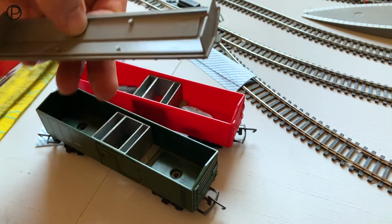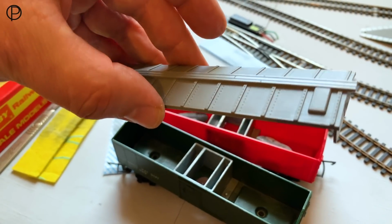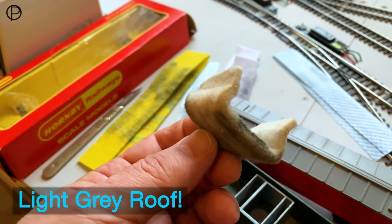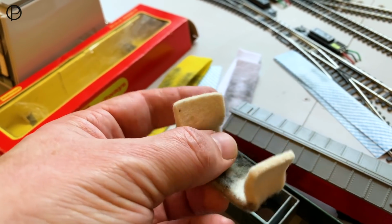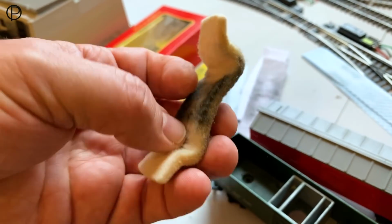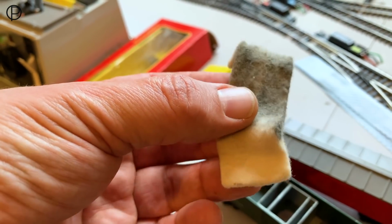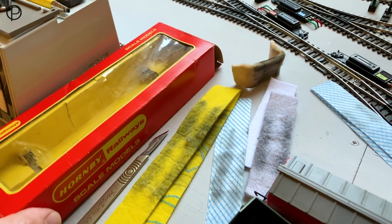And again, I didn't have a roof for that one, but I think the roofs are fairly similar, and my red one's got a nice bright red roof, and I think this is the original pad from the red one. It was on it in the box, and I don't think they ever listed this as a separate item. I'm not quite sure what you were supposed to do. So that's had some quite extensive track cleaning, hasn't it? It's also quite short. You can't sort of advance it. I suppose you can turn it around. And it looks like it may wash. So you may get a few uses out of it. I suppose you could just improvise.